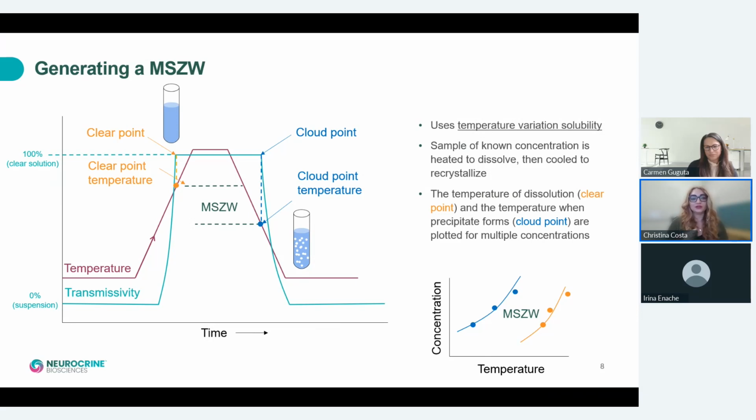We're then going to lower our temperature until we get to the point that we start to have crystals in our solution. We're crystallizing, we're crashing out, we're precipitating. That point at which that happens is our cloud point, and it's at the cloud point temperature. And you can see it's pretty likely and pretty often that there's a gap in between that clear point temperature and that cloud point temperature. So that is a region in which we're cooling down and we're getting past the point of our normal solubility, and our solution is going to be super saturated, but the solute has not yet precipitated and crashed out. So that is what our metastable zone width is.